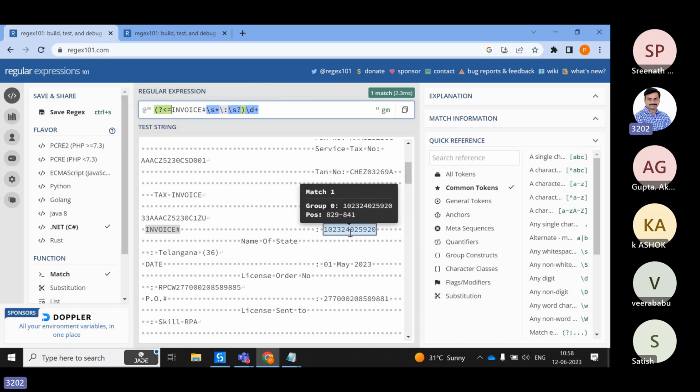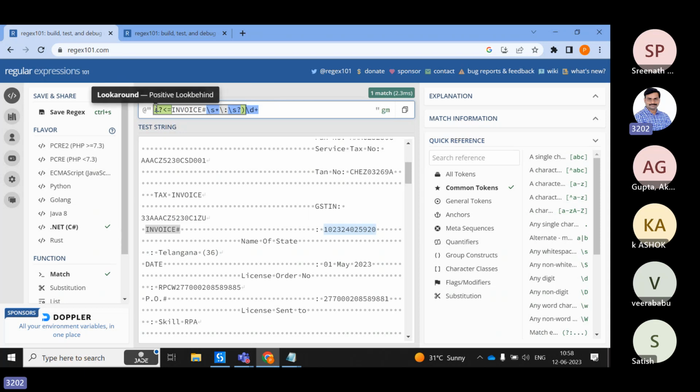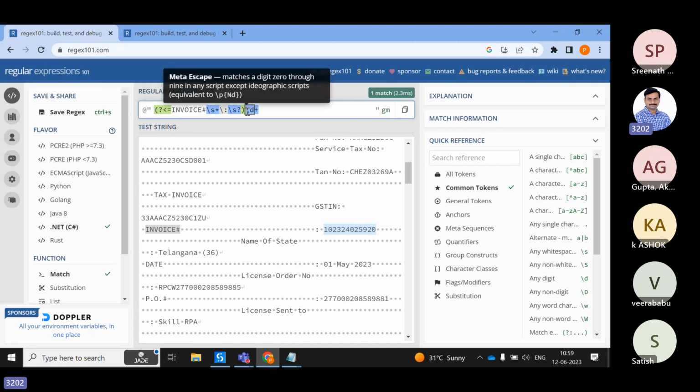If you see, only this has got highlighted, which means this is a positive lookbehind, which means on the left side, it will look for this particular text and it will ignore it. The symbol question mark less than equal to is a positive lookbehind, which means it will identify the value and ignore that. And whatever we give after the closing of this bracket, that value will be returned.